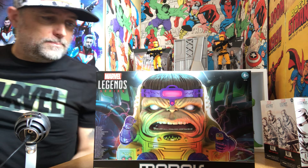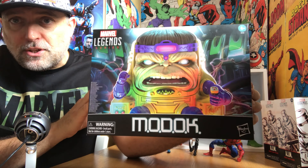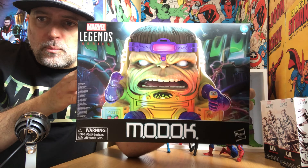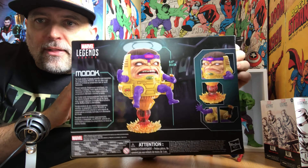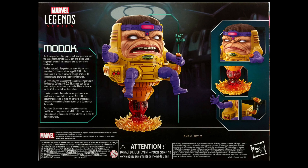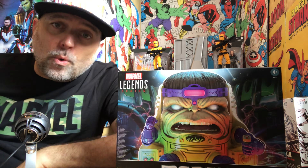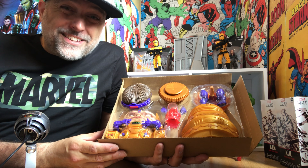Here is the box. This is a ginormous deluxe edition Marvel Legends from Hasbro. The box is huge — lots of information on it. We have MODOK on the back — look at that — MODOK in his floating hover chair, bursting out the jet rocket system at the back. Great brilliant artwork on the box as well. So what do we always do? We get it out of the box and take a look. We've got a lot of assembly to do here — some Avengers assembling to do.